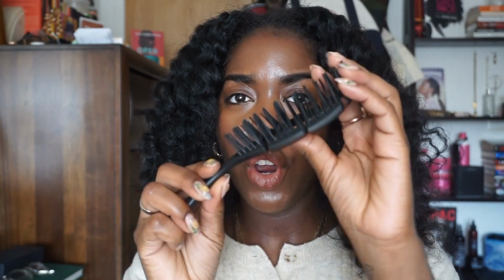And then for detangling, we have her detangling comb. This right here is my baby first and foremost, because I've never had a comb that glides so easily through my hair, especially while it's wet. So this definitely makes detangling a breeze. It's also really flexible. And then the teeth are not harsh, but they're, what's the word that I'm looking for? They're rough enough that they can get to your scalp and just remove the majority of that dandruff. So usually what I like to do is I'll detangle, and then I'll make sure that the teeth of the comb are literally going on my scalp, so that I'm scratching my scalp and getting any remaining dandruff off. And it's also really soothing, especially if your scalp is really, really itchy. But now I have a solution in order to see all of that. I'm going to show you guys in the end. But these two right here definitely help a lot.